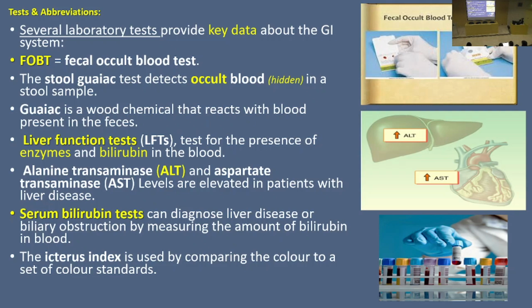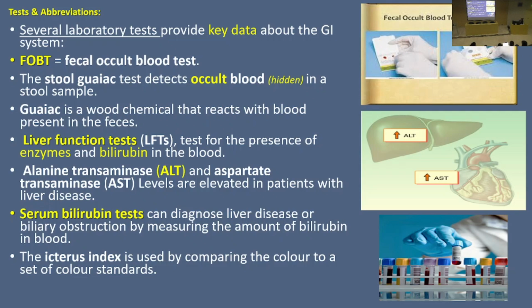In Unit 5, you're learning how to label. Now you want to know how to diagnose. So you have the FOBT. Again, like I said, you're really tested on all these abbreviations. What does FOBT mean? It's the fecal occult blood test. It might be nice to know that occult means hidden. This is when you're looking for any sort of blood in the stool. We use a guaiac test. If you didn't know what guaiac was, it's a wood chemical that reacts with blood. And I have a little picture up there.